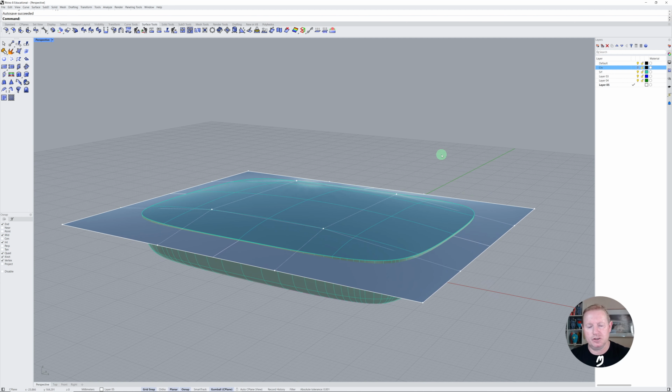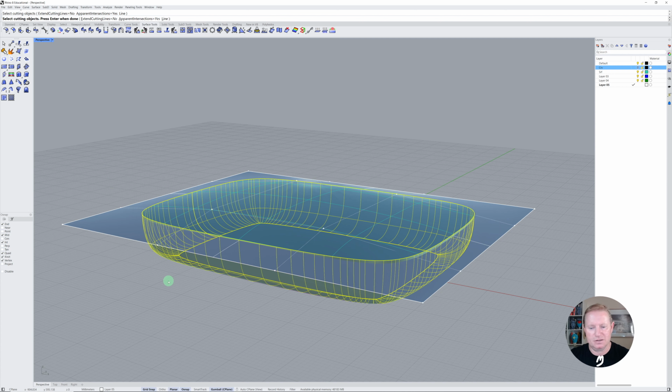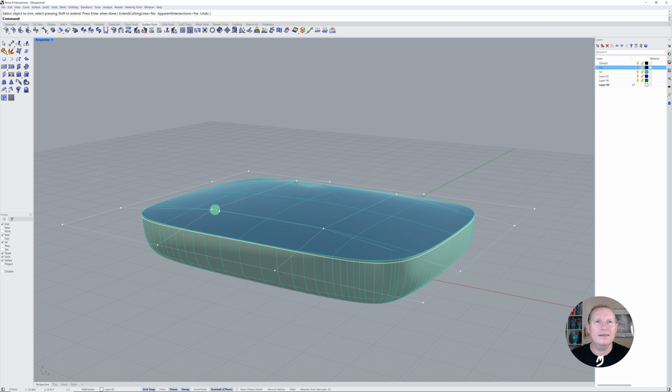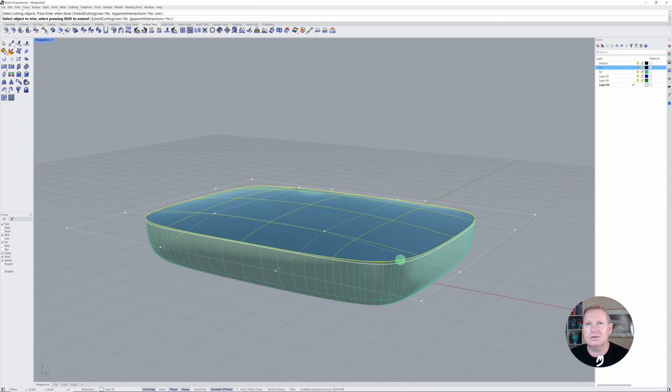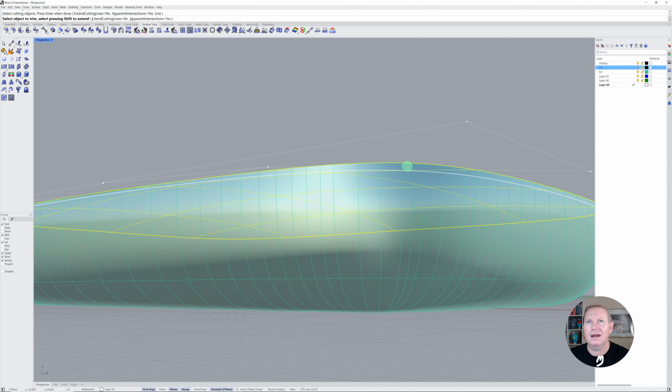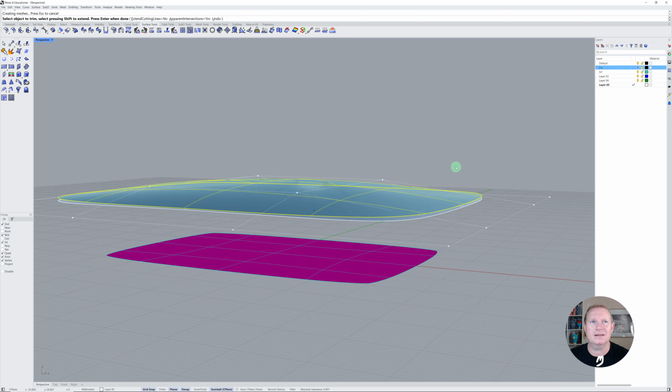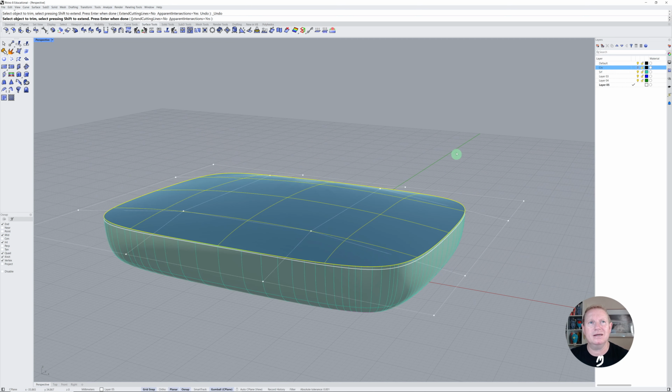So what I'm going to do is go trim. I can come up here and I can select the trim, select the cutting object. So I'm going to choose this bottom surface, press enter, and then I want to cut this outside surface. There we go, and press enter. And then let's do the reverse. So let's press enter, select the top one, enter, and then we want to just come in here and trim the top off. There we go, and it totally messed it up. Okay, let's go Control Z.